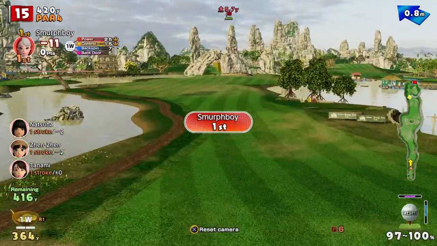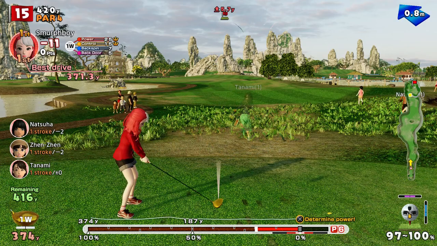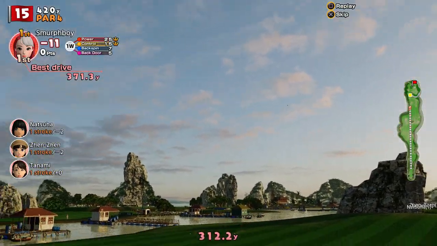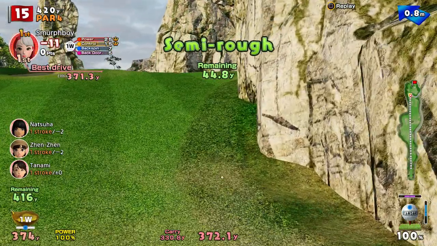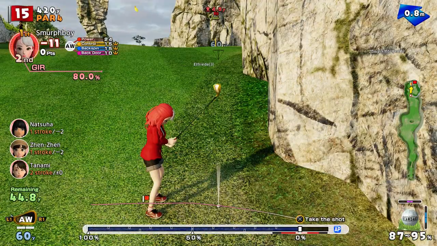15. Through those rocks. It looks like you're threading the needle, but actually that first rock's in front of the second rock, the right-hand rock. That should be alright. Oh, it's just going to end up in the rough. First cut of the rough. So 45 to go. It's not too bad.